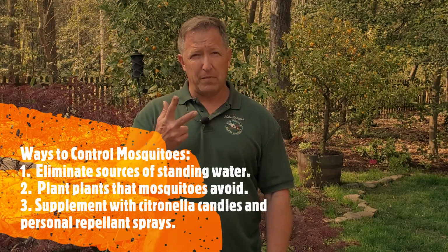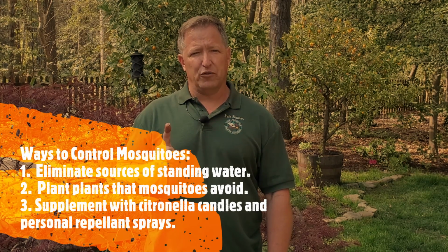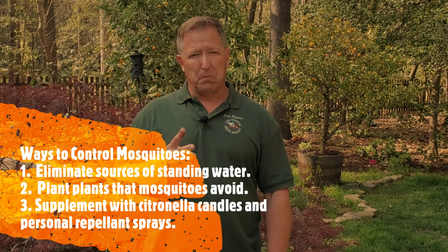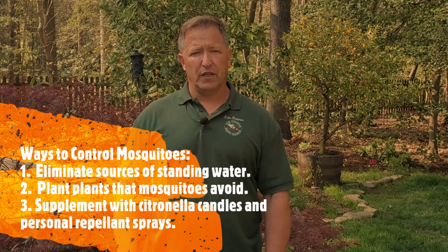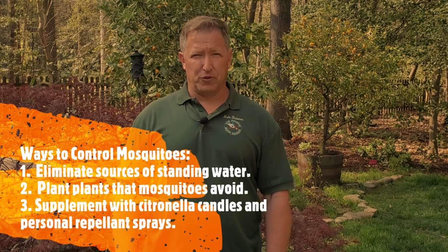So to keep the mosquitoes out of your yard, remember the 3 main points. Number 1, eliminate sources of standing water in your yard. Number 2, plant plants that mosquitoes avoid. And number 3, supplement all of that with citronella candles and repellent sprays.